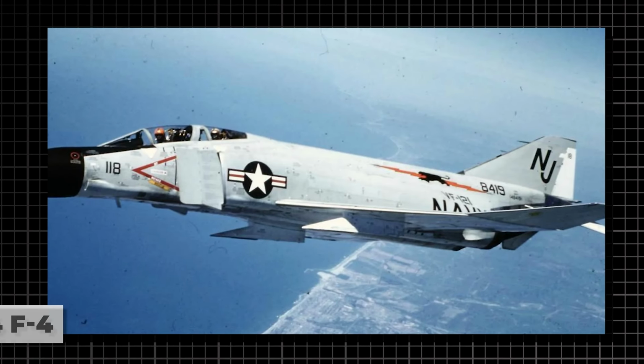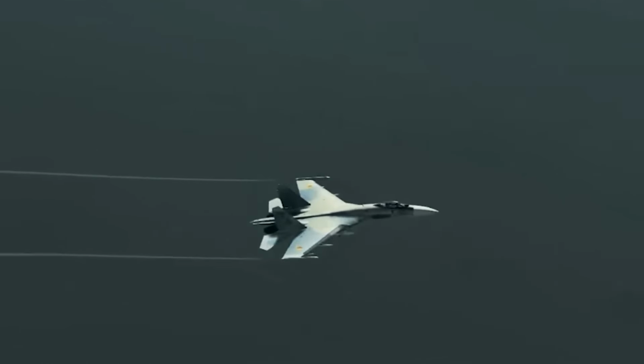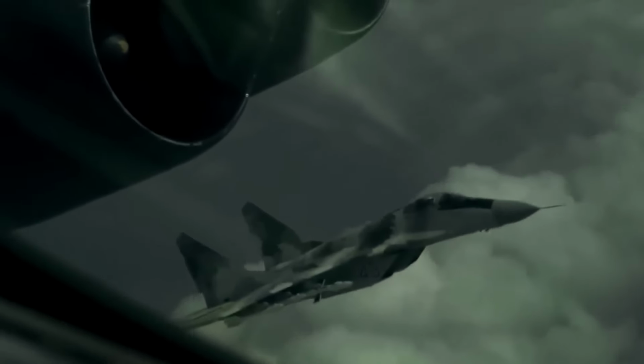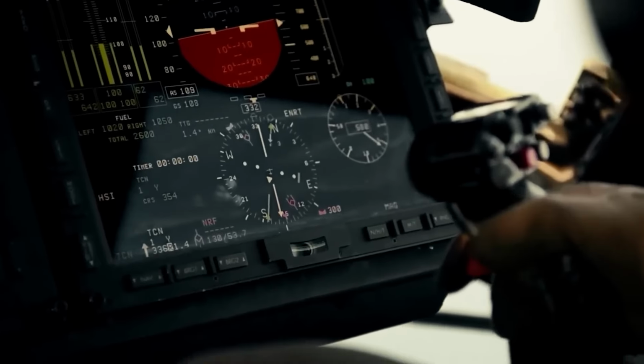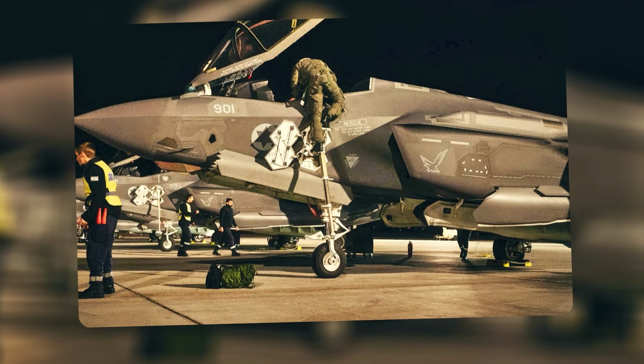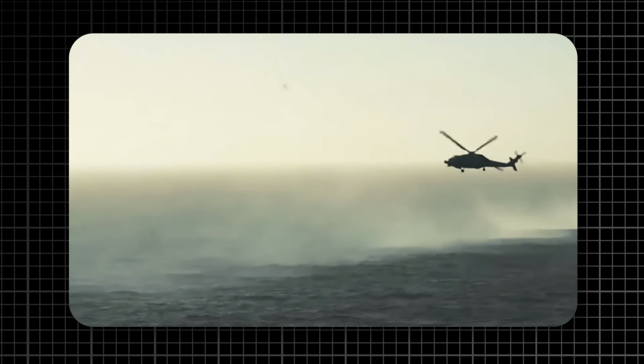Iran's air force entered Operation Rising Lion with a fleet that struggled to meet the demands of modern warfare. The core of its inventory centers on around 64 F-4 Phantom jets, aircraft introduced in the 1960s and now well past their prime. Despite efforts to upgrade these planes with new avionics and weapons, their radar and electronic warfare systems remain outdated. Against Israel's F-35I Adir, which can locate and engage targets while remaining nearly invisible, the Phantoms had little hope of mounting a credible defense. Their sensors were simply not designed to track or counter stealth aircraft, making them effectively obsolete on a 21st century battlefield.